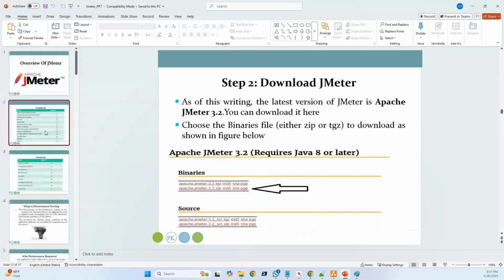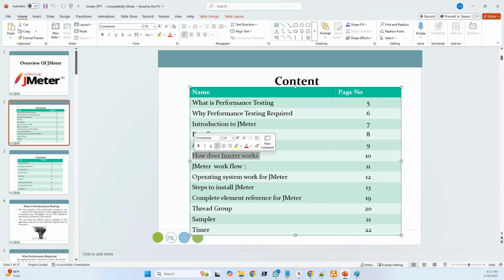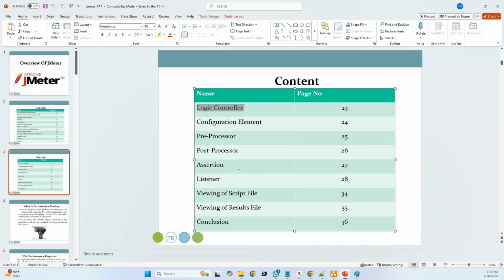This is the course content, as you can see here: what is performance testing, introduction to JMeter, benefits and advantages of JMeter, how JMeter works, the JMeter working flow, operating system, and how we initialize the load test executions, and what the elements are: thread groups, samplers, timers, logic controllers. We discuss each and every element in JMeter, and I'll teach you how to use that particular element and what its use is. I'll cover all those things.